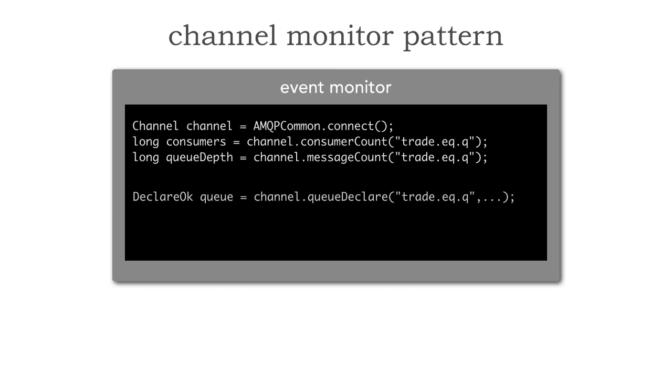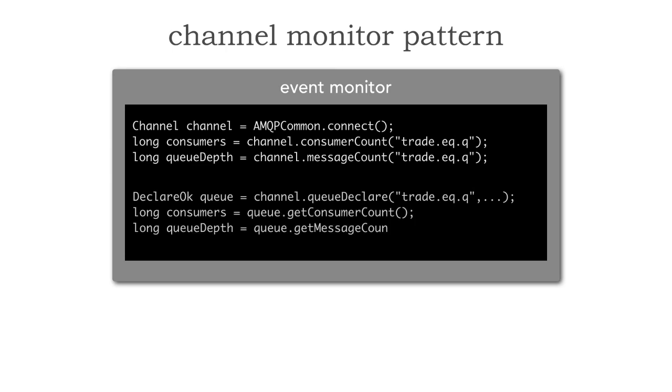Now, there's another way I can do this as well. I can do a queue declare based on a certain queue, which then gives me a handle to that queue. And once I have that queue, I can say get consumer count or get message count, either way. Again, that's from a monitoring standpoint. Now, the frustrating thing is that when you do this in AMQP, specifically RabbitMQ, that message count will always be zero, even though you have 10 messages there. I'm going to show you the trick when we look at the consumer of how to handle that.